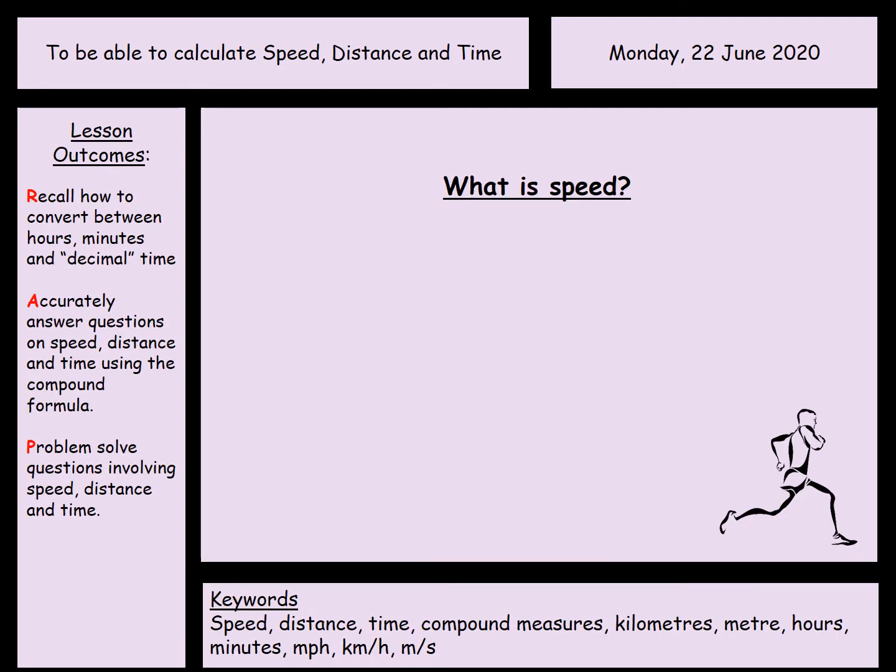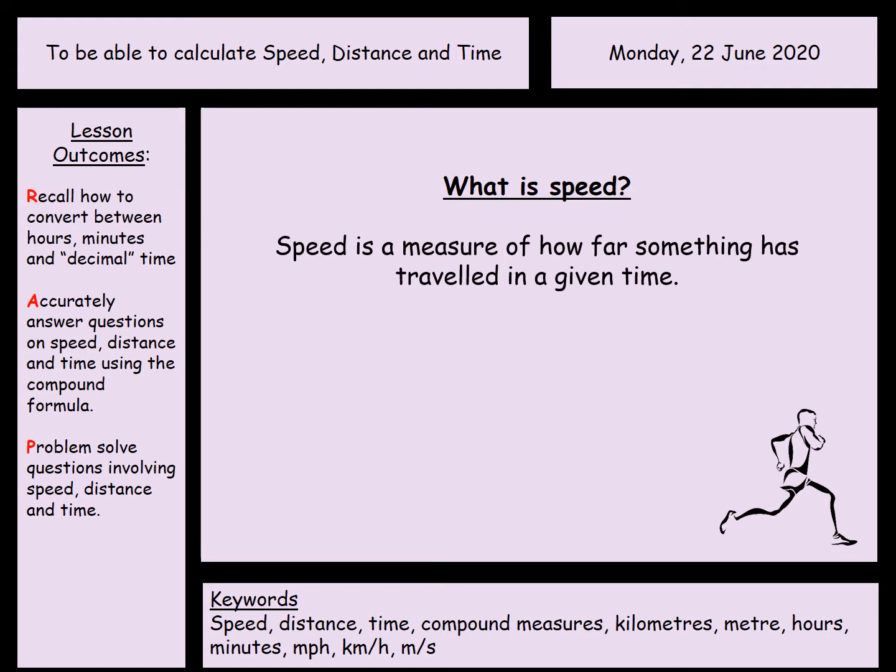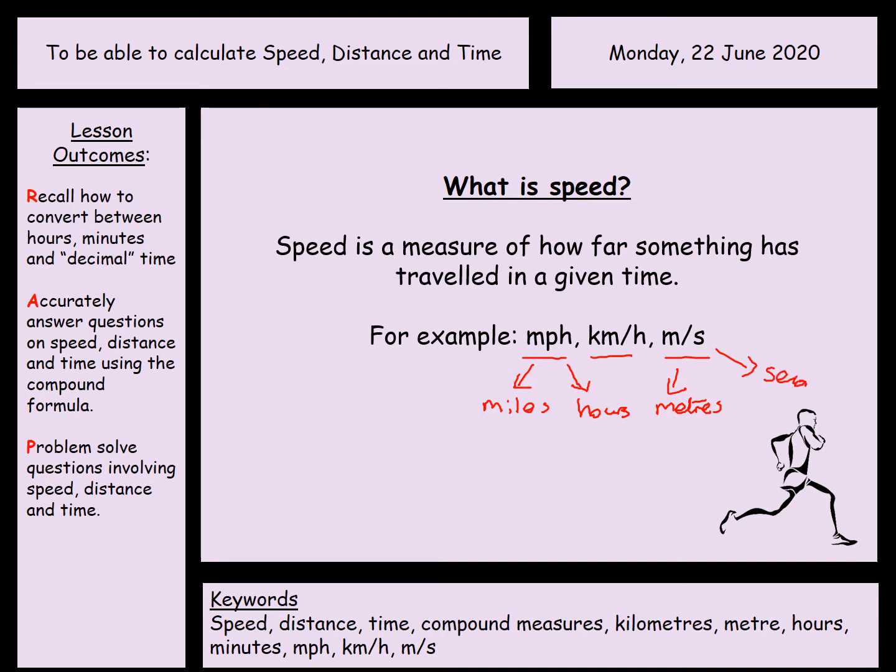Okay, moving on. Let's have a think about what speed is. So when we're talking about speed, it's a measure of how far something has travelled in a particular time. So an example, miles per hour, kilometers per hour, and meters per second. Now what's important here is that if we're dealing in miles and we're dealing in hours, that our units are already in miles and they're in hours, because if not, we're going to have to do a bit of conversion. Same here, kilometers and hours, or if they're in meters, the other value that we need to be in is in seconds. So we're going to do meters per second. So if it's in minutes or if it's in hours, we need to convert it into seconds. So miles per hour, kilometers per hour, meters per second.